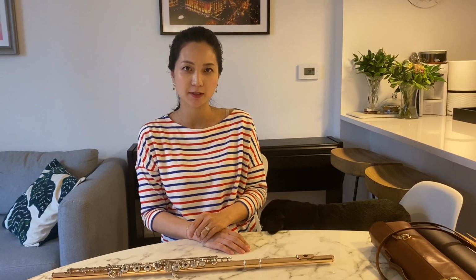When you're practicing, I want you to have a goal and purpose, so you're not mindlessly repeating yourself. As you know, playing a musical instrument is physically very strenuous, so we always need to achieve maximum musical result with minimum physical effort. So think before you practice.